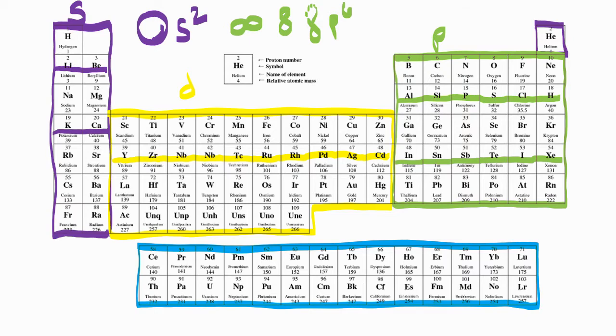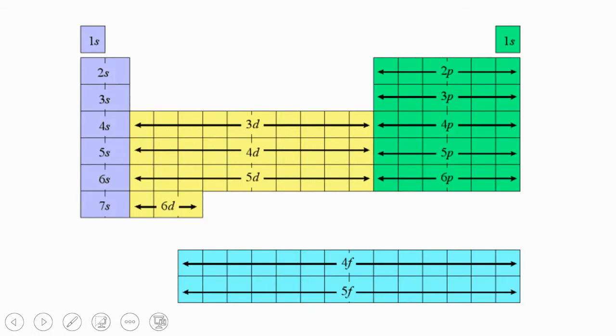Okay. So I'm going to move us forward to a slide that basically shows the same thing. I tried to keep it colored consistently with what I was doing with the highlighter, and it's just showing it in a little bit more neatly organized way. So we still have the S block over here on the left, the P block over here on the right, and the D block here in the middle. One thing that this graphic is showing you that I didn't call attention to on the previous slide is these numbers before each block type. So we were talking about the S, the P, the D, and now we've got numbers in front of them.